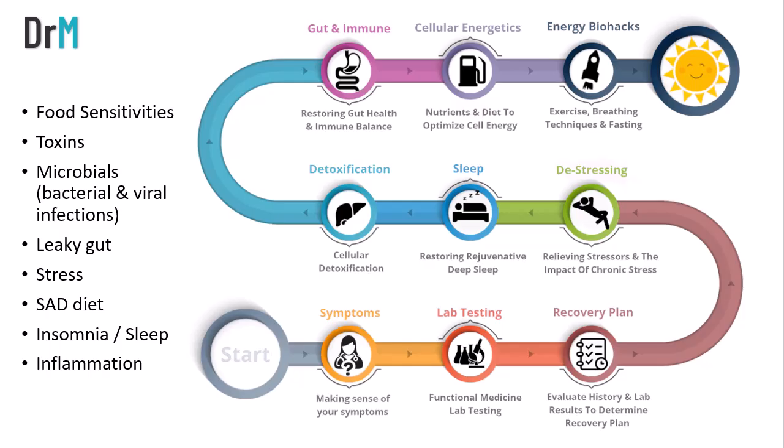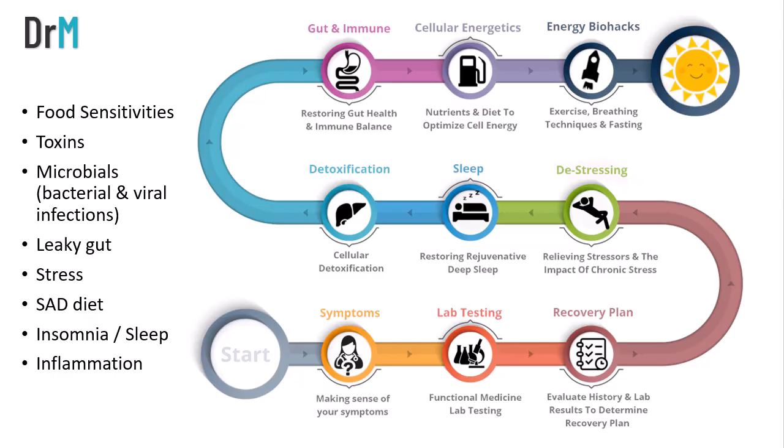Here is the treatment protocol that I've used with patients with autoimmune conditions. It incorporates all of the necessary areas of treatment that we have discussed, the list on the left here, and it does so in a logical and healthy progression. So I start down here at start and then proceed along this path, going up, ending up here with the sunshine, which is improvement.